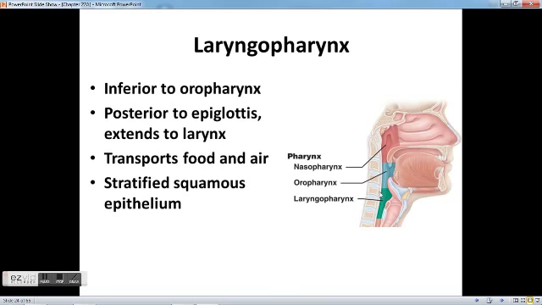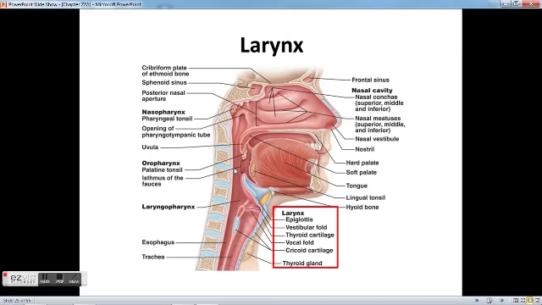Now the laryngopharynx, right, kind of the throat part, is actually going to have to involve the epiglottis, because the very top part of the laryngopharynx is going to transport food and air, but eventually we're going to reach a spot where food is going to go one direction, to the esophagus, and air is going to go another direction, to the trachea. Okay? We do eventually want food and air to split apart. We still see that stratified squamous epithelium because, again, if food is involved, it could be abrasive. Even though we chew up food, there's still little bits and sharp bobs that could do some damage to our tissue there.